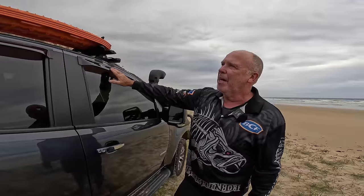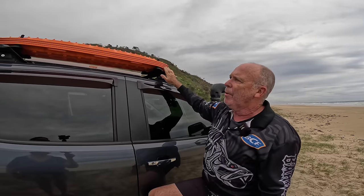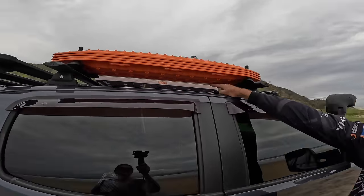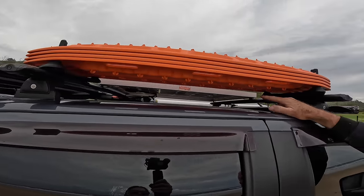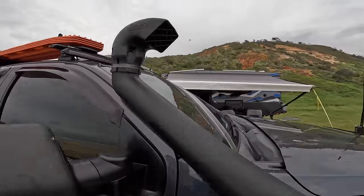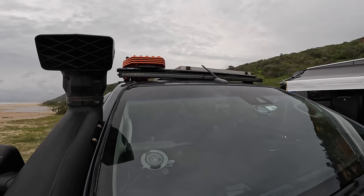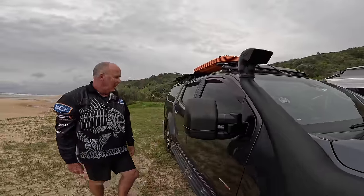Sidesteps on the Colorado are standard. We bought these visors for about a hundred bucks. ARB also fitted the Rhino Rack bars on top so we can support a Red Arc solar panel up there - I think it's about 100 watts. We carry four MaxTrax with us. Touch wood we've never had to take them off the car for ourselves, but we've used them for other people a couple of times. We always make sure we've got enough recovery gear to get ourselves out of trouble. There's also a Night Vision 50 inch light bar on the top from the Stealth range.